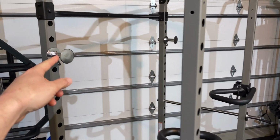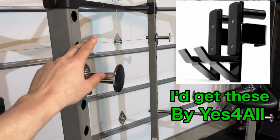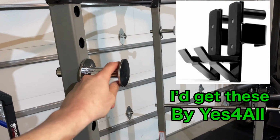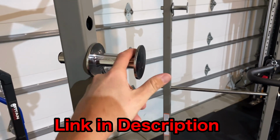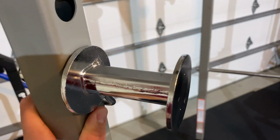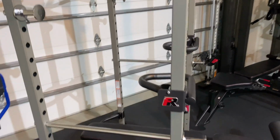It comes with these J-cups. Well, I'd recommend the Yes4All ones. They're rated really good, and they have the rubber on the back and the bottom, which is going to save your Olympic bar knurling from getting destroyed, because these ones are metal and flat. But this will do the job if you're just using one of these cheaper Olympic bars. You don't have to really worry about it.